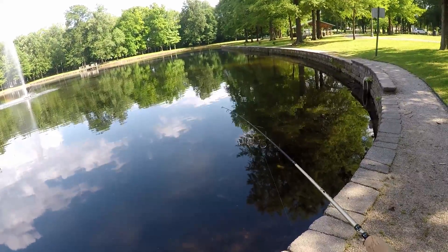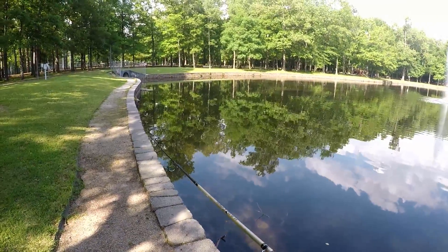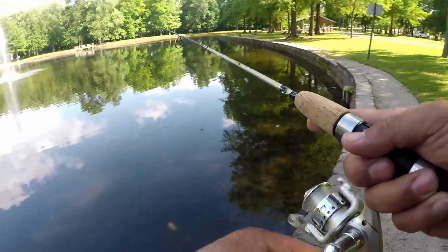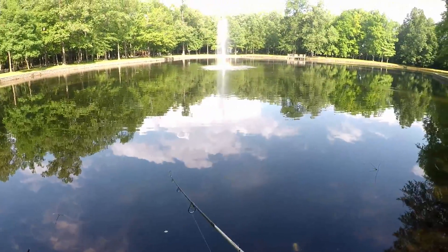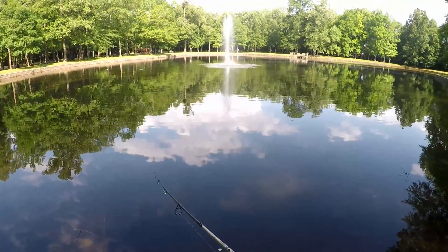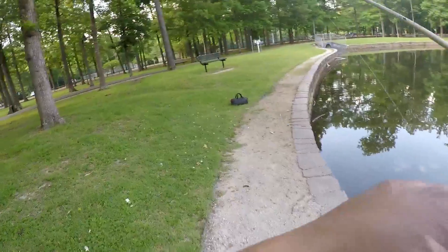This is probably the best spot for the fish because it is in the shaded area right now and it's hot, so they should be here. Nice little bass — maybe that's the resident big guy, maybe he's the biggest one and probably the only one in here. Well, that's cool we caught him. The skunk is put down basically in a matter of a few casts. I'm good with that. All right, let's keep moving.